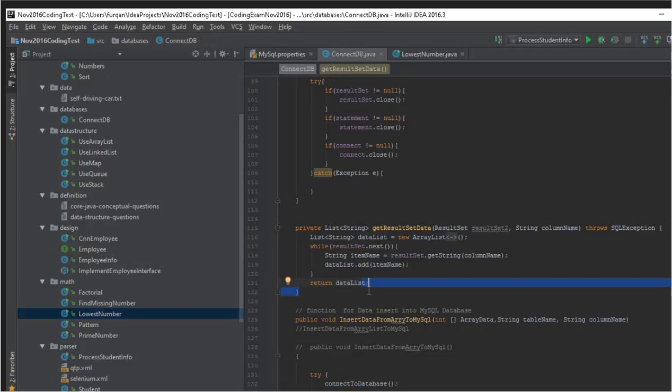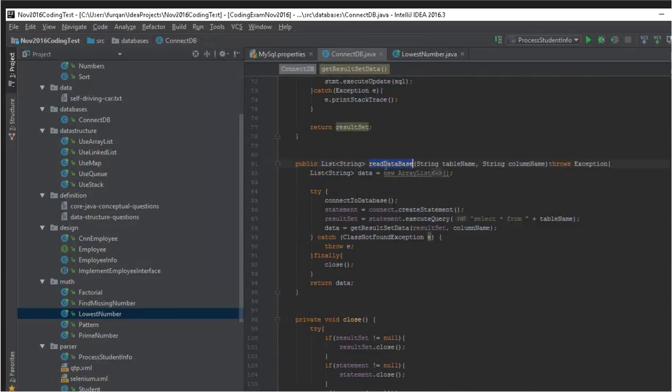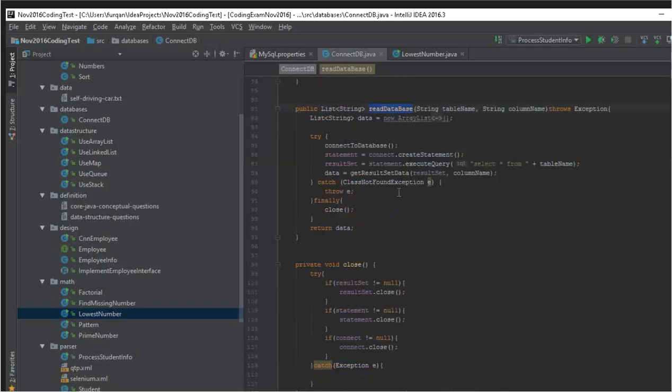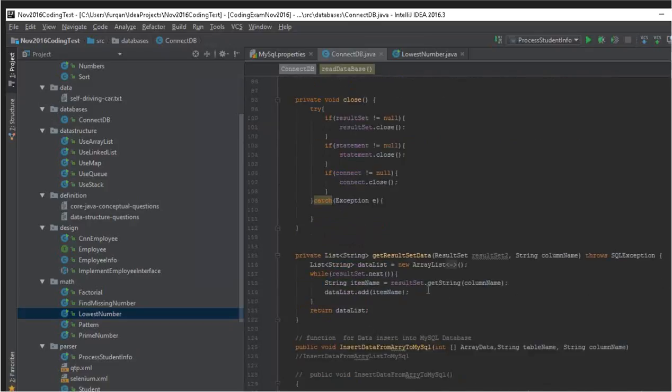So this is another thing you could actually use to get your results, like get your values you stored inside of the database. This is another method, and one was reading and one was getting. So essentially, they're doing the same thing, except that this over here stores everything from the table. It's selecting all from the table, and this is actually selecting from a column. So you would use this to actually get something from a specific table's column.